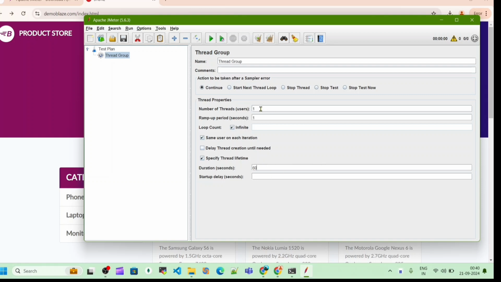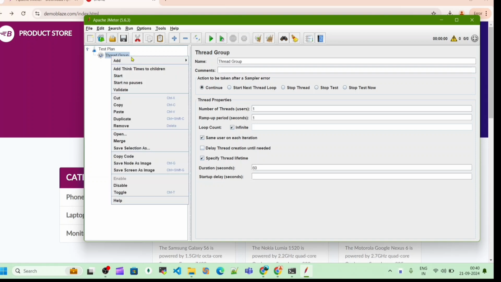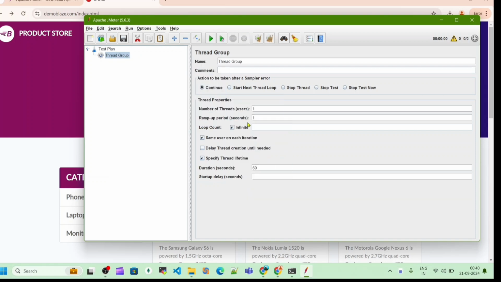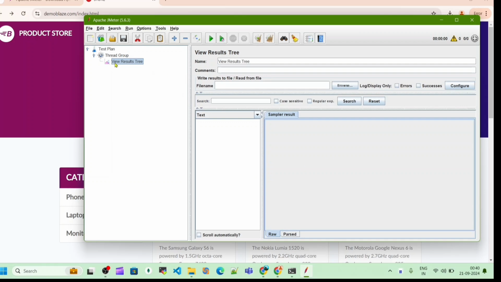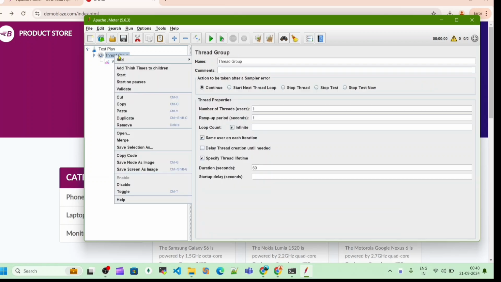One user can access our website for 60 seconds, and that way it goes by loop count. Similarly we can add a listener here. A listener lets us check the report, like the result tree, and create a form of report here.